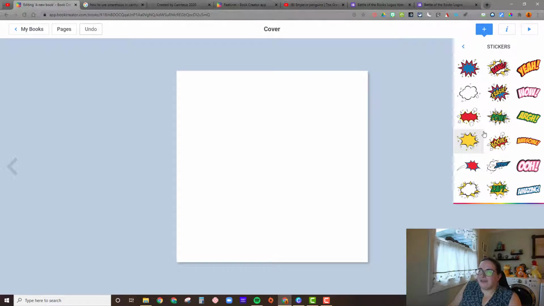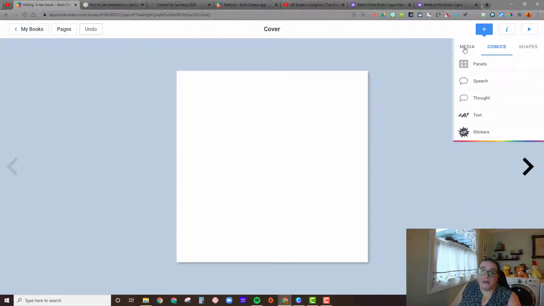And stickers, which just kind of make things a little bit more interesting for the student or person that is reading the book. So why not have them as an option for you? You don't have to use them, but they're there for you if you choose the comic. If you choose the non-comic book, then you don't have those options. And so that's okay, but I just like to have those options just in case I decide I want to use them.